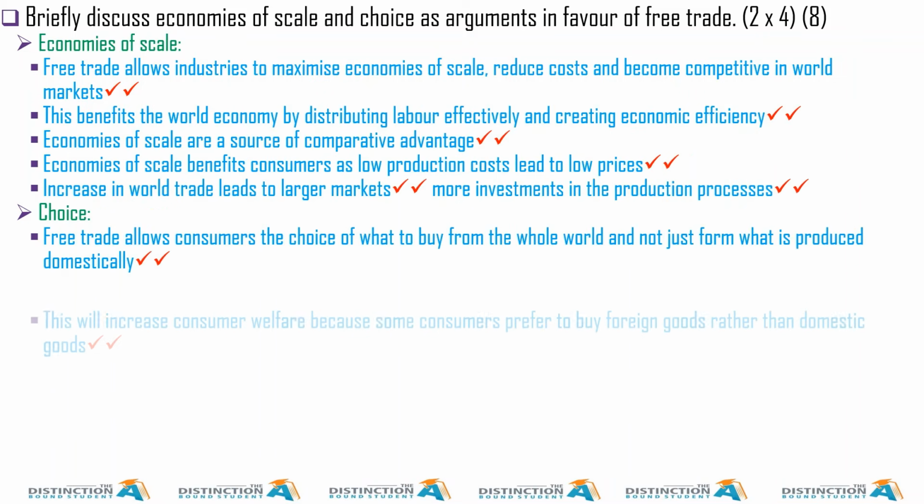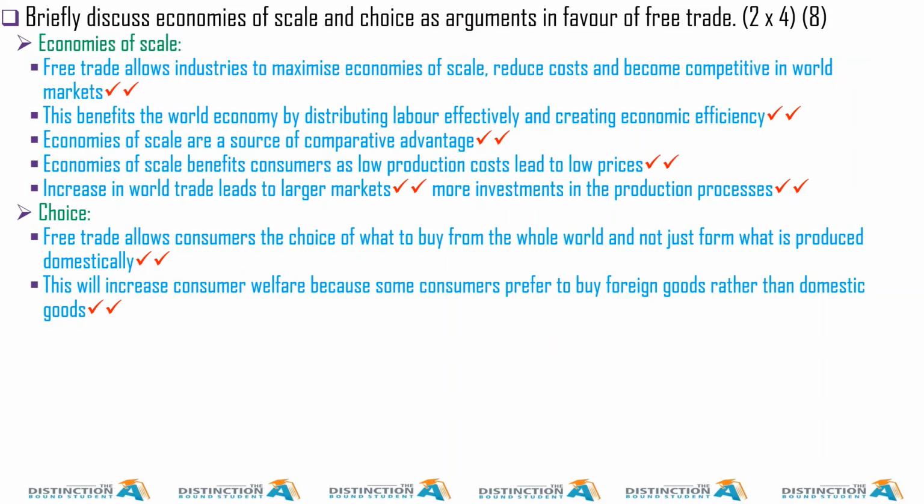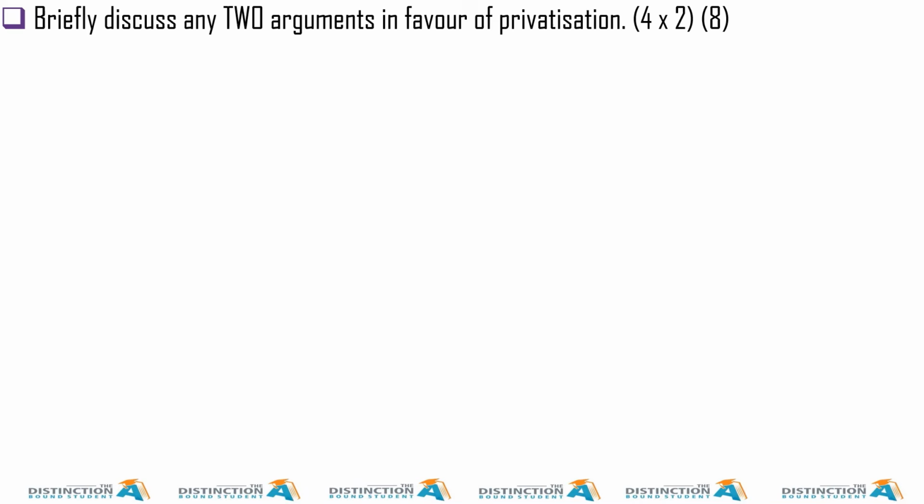All right, so from my explaining, you can go through this, pause the video, go through this. And the other one is choice, like you have that choice. If you are forced to buy from your country alone, then you are limited of choices. But if there is that freedom, then you are going to choose what you really like.